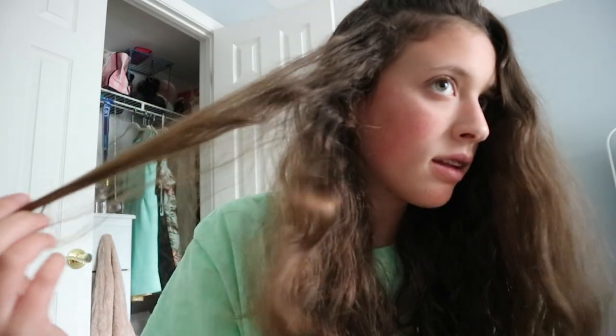Hey guys, so I'm about to straighten my hair. My iron just fell on the ground. That was a scary incident. Okay, so I have my hair pulled up right here, and look how curly that is. I didn't do anything to that. I just started brushing it out and letting it dry, and this happened. It's like crimped. That's my natural hair.